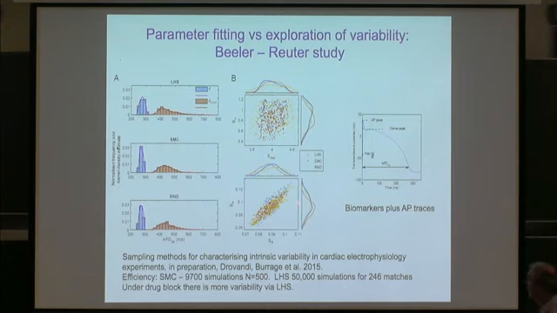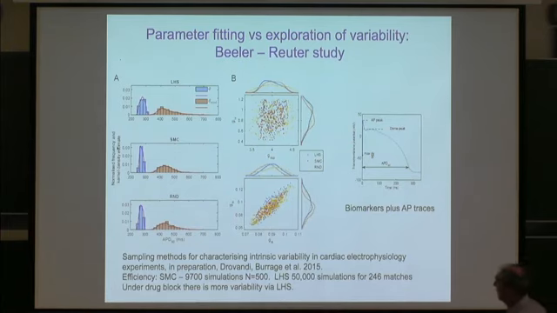So here you see, this is just against two conductances. SMC is red and LHS is blue, and just random sampling was yellow. And you can see that there are some differences in the distributions. And again, you can see it over here. So you see LHS and SMC. The underlying distributions that you build, the blue ones, are a bit different. Not a lot different, but a bit. And the red ones here correspond to when you do drug block, and you compare them.